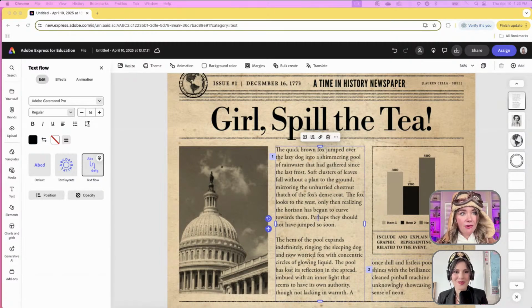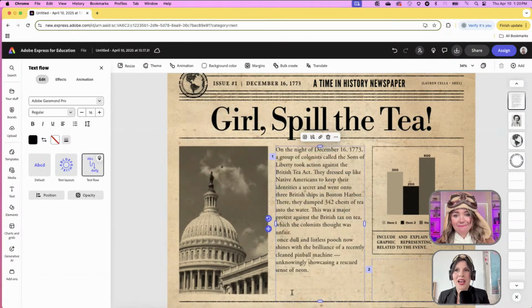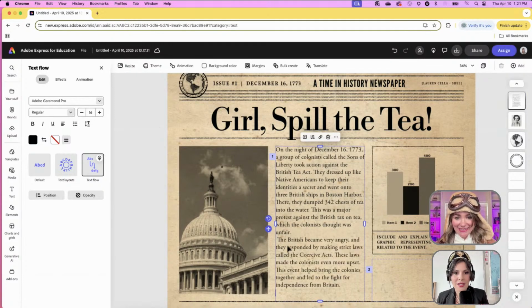So I wrote something up on a different page, and it is not going to be as funny as what you would have probably said, though. I will say that. But that's cool because you could have the kids do this on paper or on a graphic organizer or something, or with their group, and then they can transfer that work onto here as their final project. Copy paste is a skill, right? There it is. And there we go.